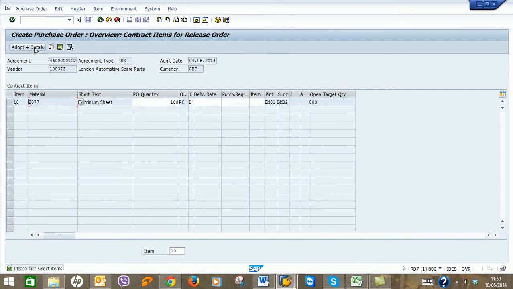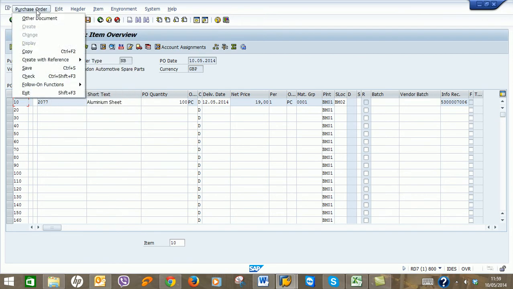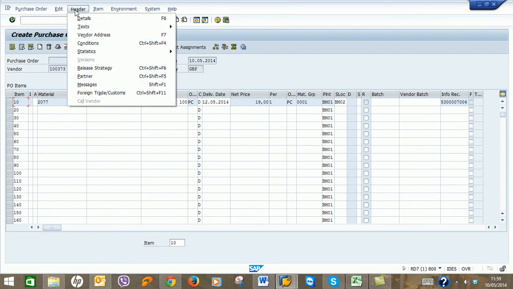Now it's saying 800. Yes, it's 800 now. Go down. So you see that it will go down as much. It is called release. That 100 pieces are released from the contract. Okay. So after that, go back and then save. Before you save, you have to check the incompleteness.